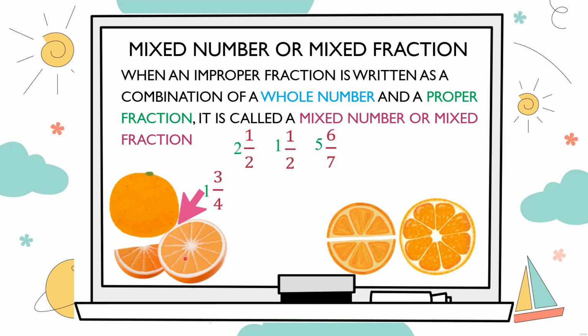Now another example here. This is quarter orange. This is another quarter piece and this is half piece. This all together becomes, you have learned that 2 halves make a whole, isn't it? But here these 2 quarters will make 1 half. So this half and this half together, you have one full orange.